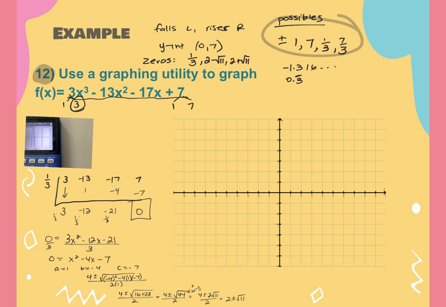You cannot just trace and get the decimals there. So when you list these as answers on your test, they have to be exact. You're using your calculator just to find the one that works, but then when you list them, they have to be exact. I cannot list them as like 1.3, negative 1.3. It has to be the exact value. So you're finding one that's going to match one of your possibles, and there's only going to be one that matches because the rest you're going to have to use the quadratic. Okay?